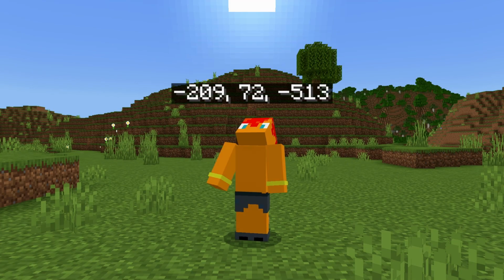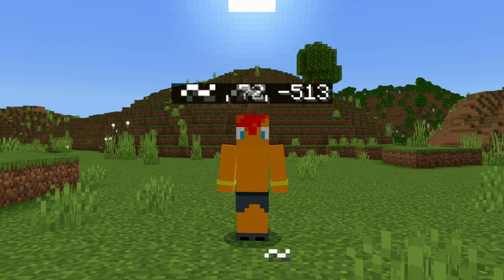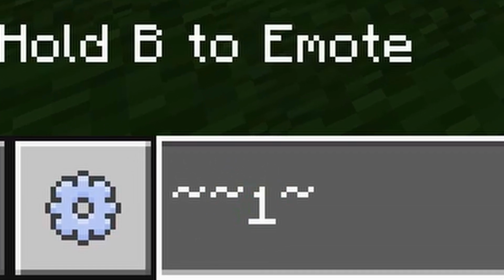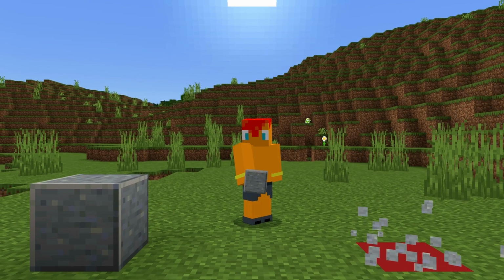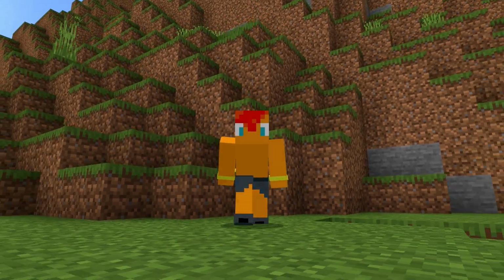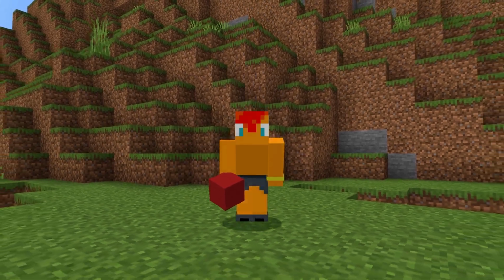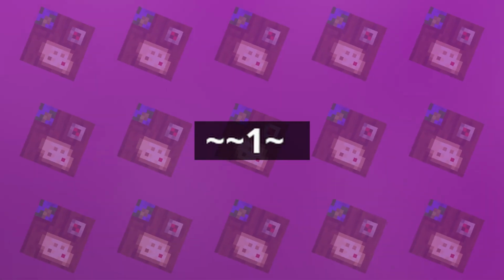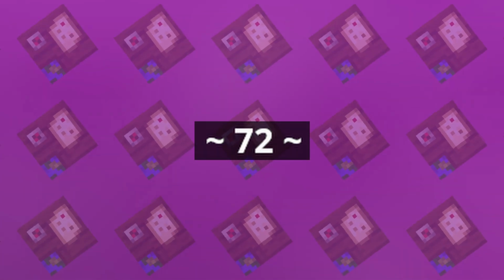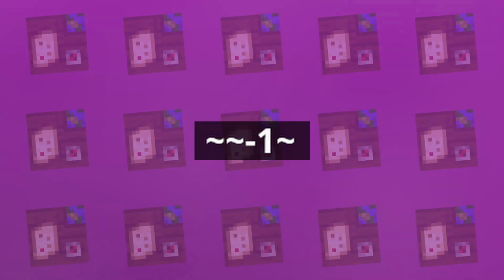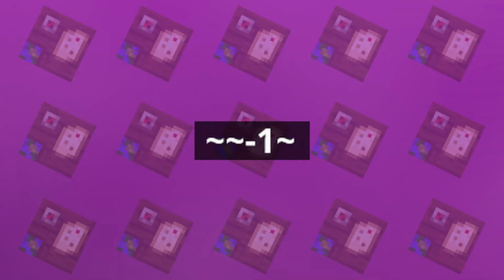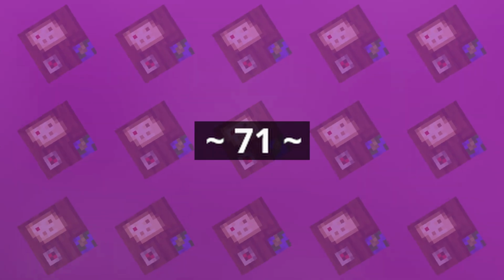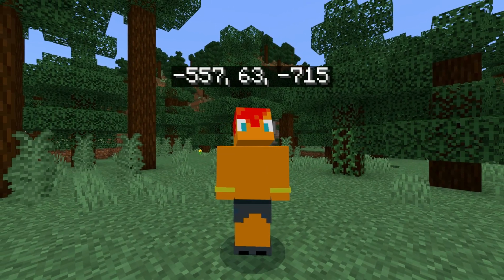Tildes refer to your own coordinates. In commands, they're usually used 3 at a time. The first tilde refers to your X coordinate, the second to your Y coordinate, and the third to your Z coordinate. If you put numbers directly after one of your tildes, it will either add or subtract from your coordinate values based on whether your number is a positive or negative number. Let me explain. If you type 1 after your second tilde, it basically means your Y coordinate +1. If you type -1 after your second tilde, however, it means your Y coordinate -1. This applies to the other coordinate axes as well.